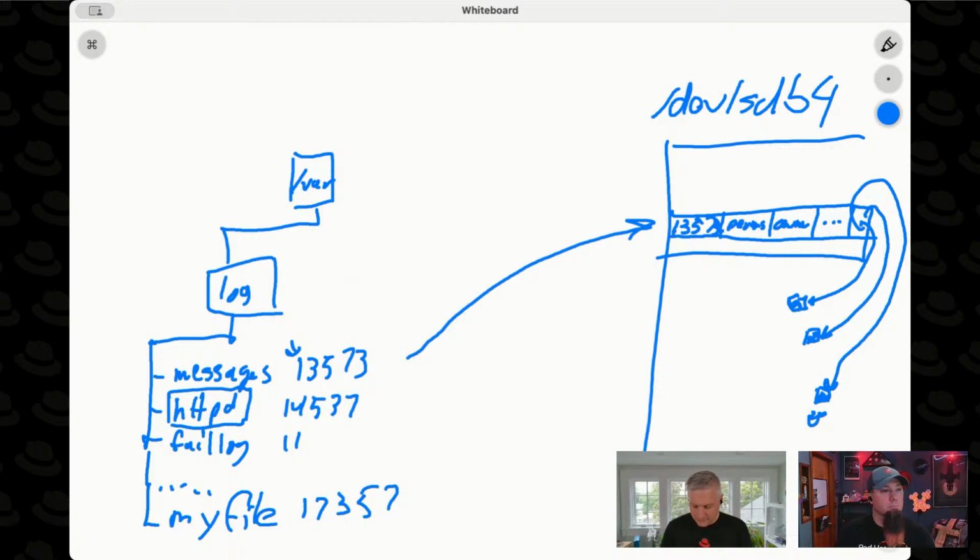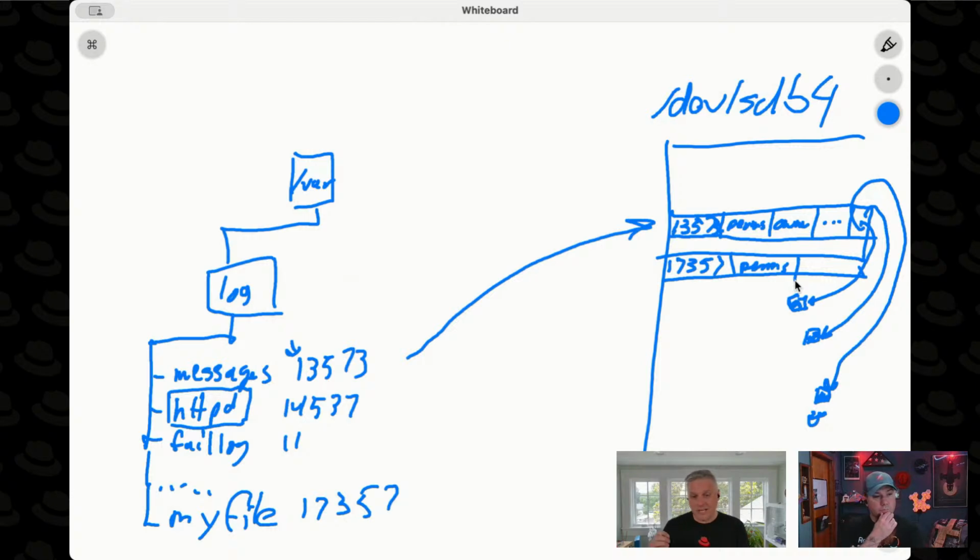And up here in my inode table, there will be an entry created for 17357. It'll get some permissions assigned to it, which will be the default file permissions according to the umask of the user that creates it. The ownerships will be established. The SELinux context will be created based off of where the file was created and the SELinux policy.